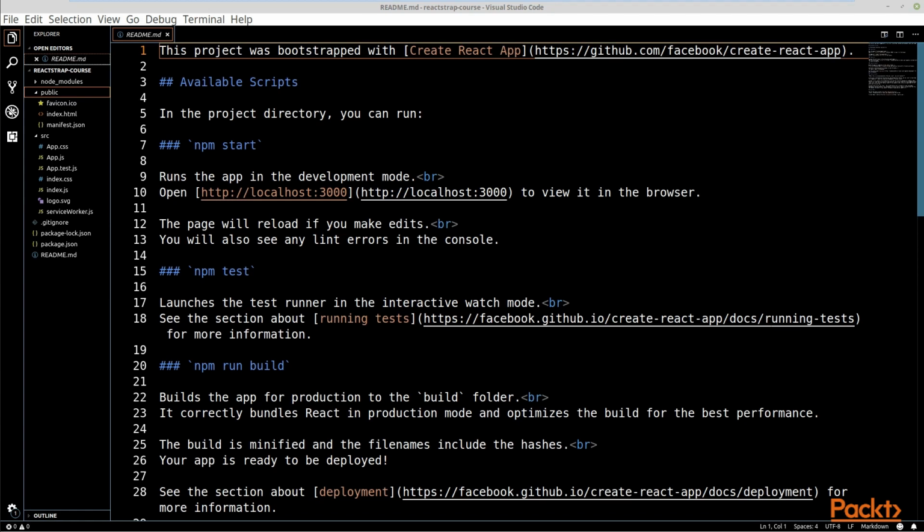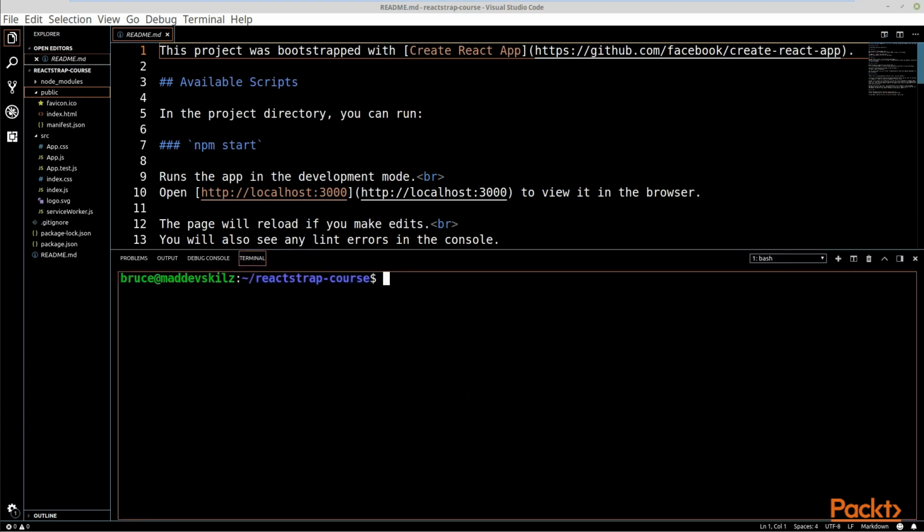Since Create React App has created a project structure for us and all of the basic files needed, why don't we take it for a spin? You can actually run your application. All you need to do is start it up in a terminal. I could switch back to the terminal that I used to run Create React App, but I'm in Visual Studio Code and it has its own terminal window built into it. I can press Control and then tilde, and that will bring up my terminal window. In case you're not familiar with what a tilde is, it's kind of a little squiggly mark next to the 1 key on your keyboard.